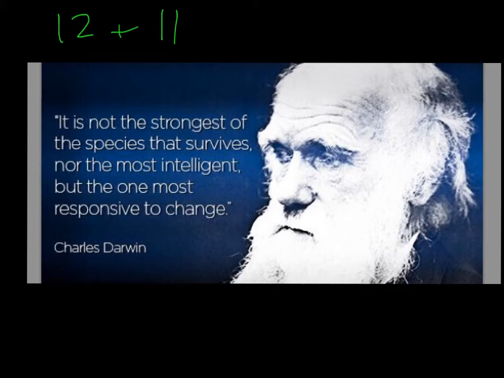Skipping over to number 12, the man who came up with the theory of natural selection and defined evolution is Charles Darwin. I like this quote, "It is not the strongest of the species that survives, nor the most intelligent, but the one most responsive to change." So this quote goes ahead and answers for you number 11. In evolution, is it always the biggest and strongest organisms that win? No, it's the ones that can be receptive to change. In some situations, a spider who is small and camouflaged is the best because it is the most adapted to its environment.